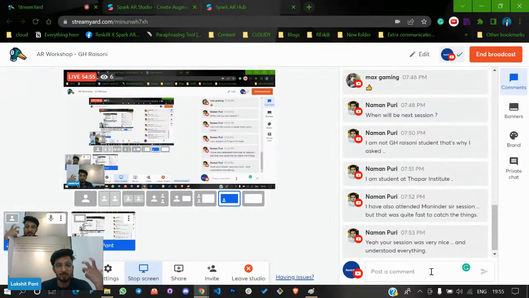This is the scope, this is the power of Spark. It just takes some brainstorming, your ideas, your creativity, your enthusiasm for creating those effects. This is what you need. Spark AR is very easy to use. There is nothing as such you have to learn. You have to just put the right thing at the right time. That's how you do it. So I'll suggest you try to be more productive, try to create some awesome filters.